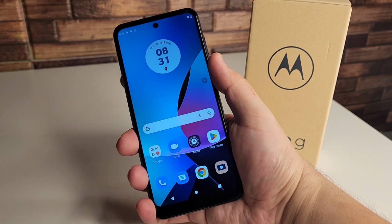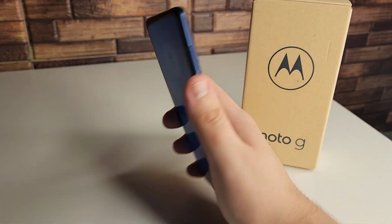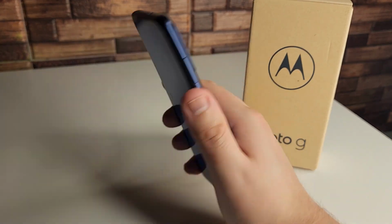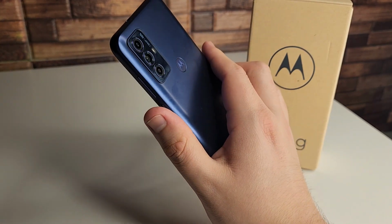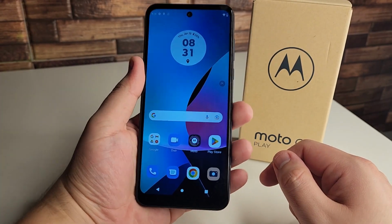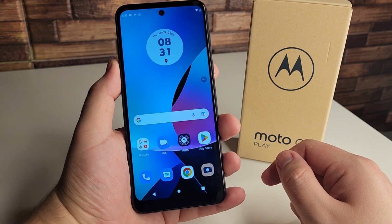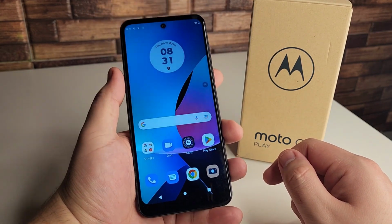But in the hands, this phone, I believe, is about 6.5 inches. It actually feels pretty good. So we have a rounded back right here that tapers off. It's not a flat back, so it doesn't really have that newer design. But as far as the feel of this device, it feels really natural in the hand. It feels really good. And for gaming and everything else, this is going to be a natural fitting phone.